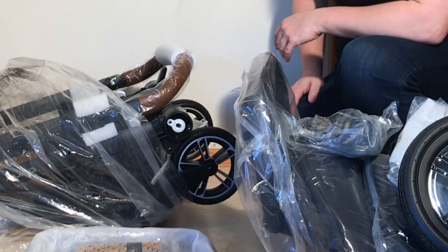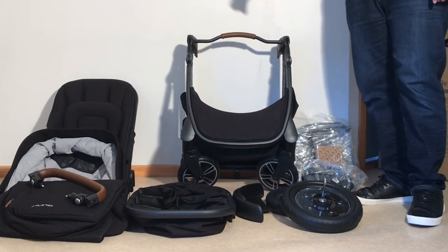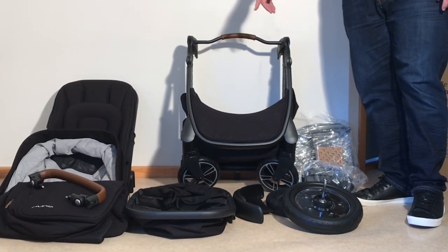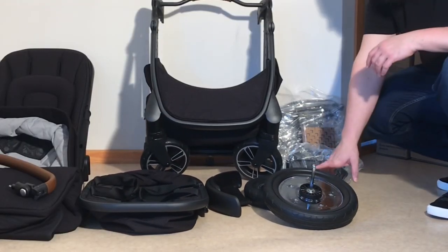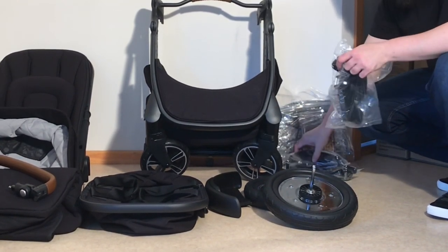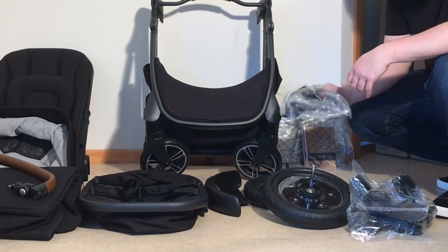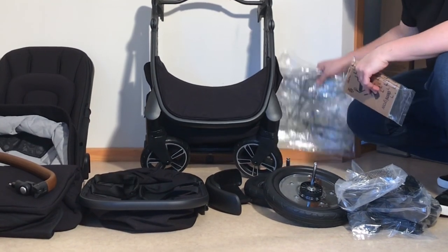All right, we're gonna remove all the packaging and show you again what's here. All right, so this is what came with it then. We have the seat pre-attached to the seat frame, the canopy, the bumper bar, and beneath the bumper bar, we have a combination seat liner and storm cover that are zipped together. We have the removable shopping basket. We have the chassis with the front wheels pre-attached. Then we have the rear wheels, and we have a pair of mud guards. And then over here, we have three sets of adapters, two of which are clearly for car seats. The last of which, I believe, is either for mounting the bassinet below or for raising the seat, but we'll find out about that a bit more later. Then we have an instruction manual, warranty information, and the rain cover.